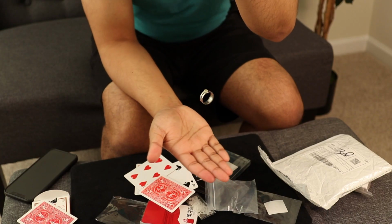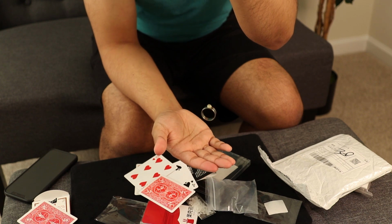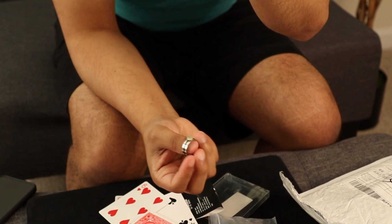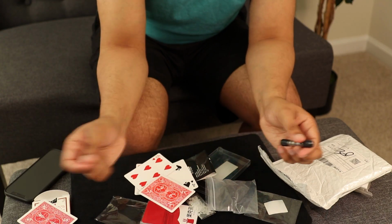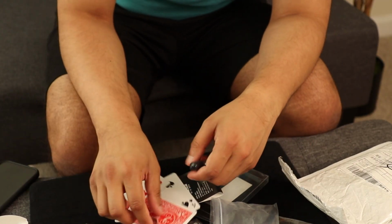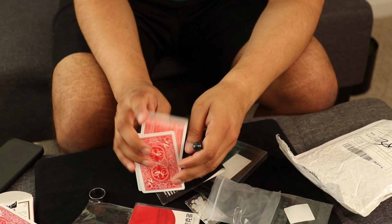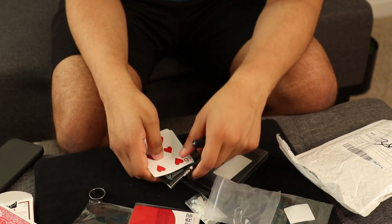See, but it looks like it's dangling. That's the problem I have. The ring looks like it's dangling. Oh, but did you see it fly off screen? That's the real question. Honestly, I would have assumed that it would have something like this, especially if it's only $3. But as of right now, since I have zero clues, zero instruction on how to use this, this has not been helpful. So what I clearly need is a magician's mind in order to make this stuff work, which it's not working right now.